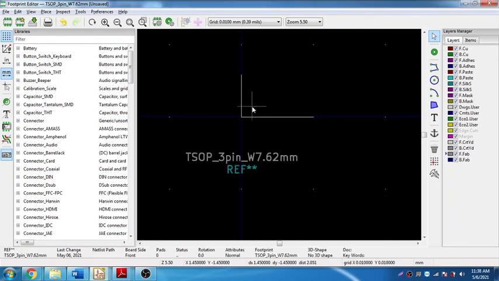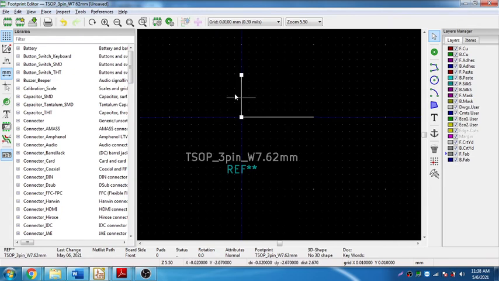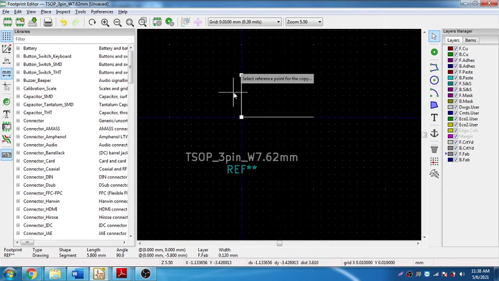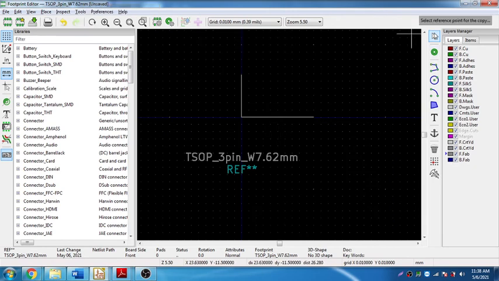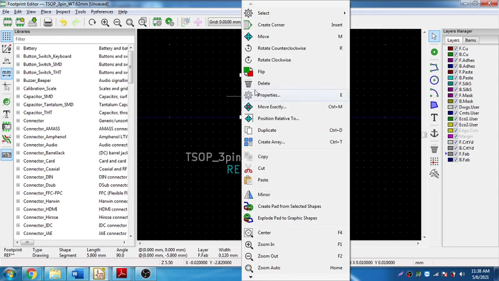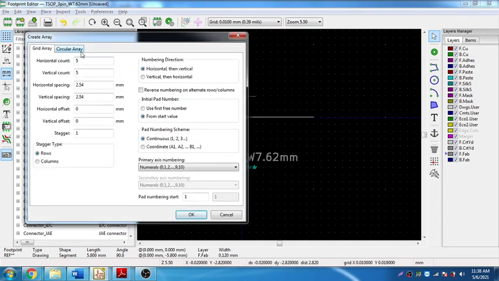So what I'm going to do is I'm just going to copy this. Control C, Control V. Just paste it. Redo. So I'm going to select this, and what you can do is you can actually create an array here.